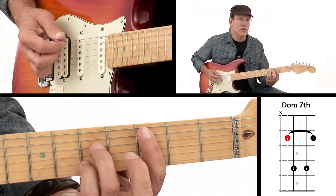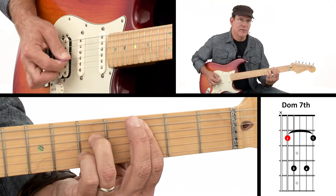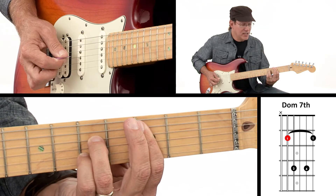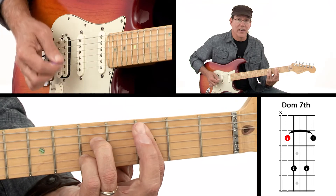It's a good idea to pick this one starting from the fifth string, one note at a time. If you run into a muted note, that means you probably don't have the barre down correctly. You may have to move it up or down, slide it around until you get all the strings to ring out.